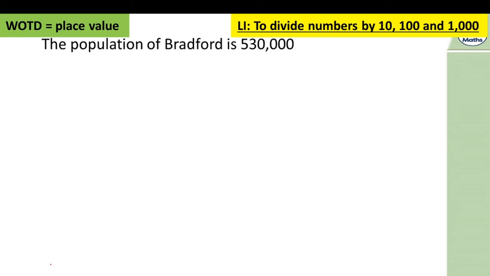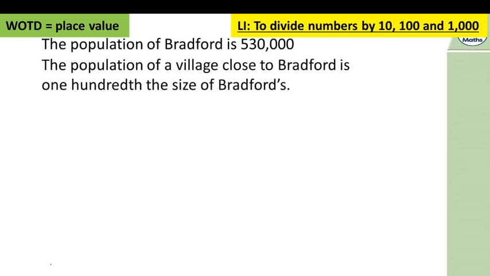So if we read this, the population of Bradford is 530,000. The population of a village close to Bradford is 1/100th the size of Bradford's. So if you pause the video and just decide in your head what you think you need to do, and if you select the key information in there, and then we'll go through it together.